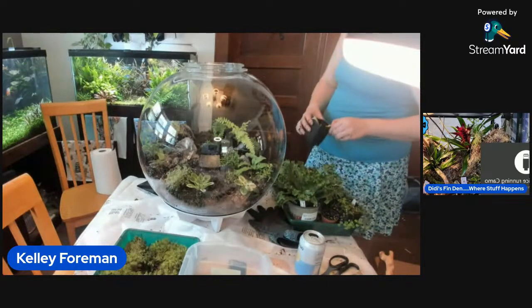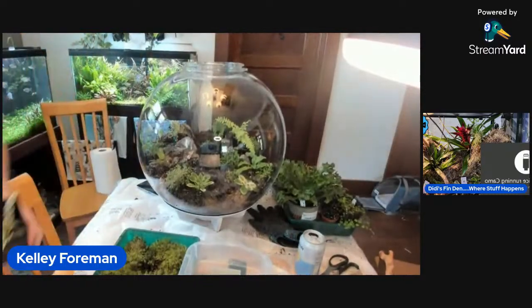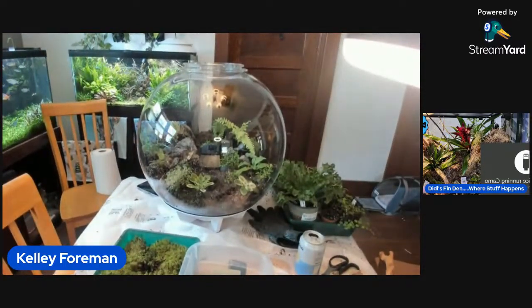I really want to use a cryptanthus. I'm going to find a spot for it. This one is looking a little ghetto, but whatever.